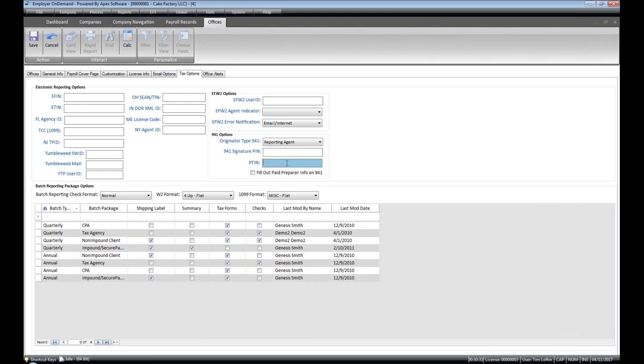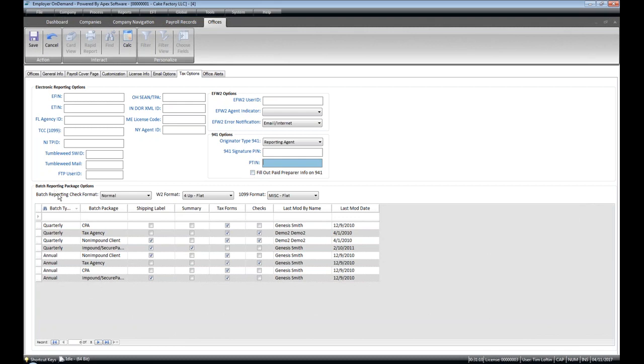The paid PIN, the P10, is for paid practitioners. Typically, it refers to CPAs. CPAs are required to have a P10, a paid practitioner identification number. Payroll service providers don't have to have a P10 unless they are a CPA. Then they would have to have it. If they want the P10 information filled in, they would put their paid practitioner identification here, and if they want the paid preparer section of the 941 filled in, they would check the box.